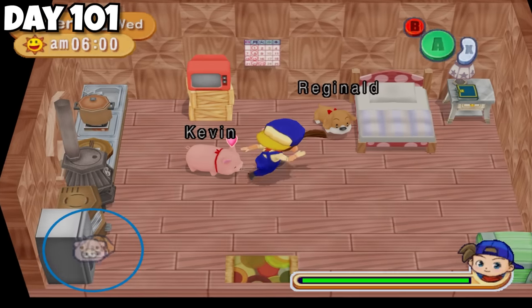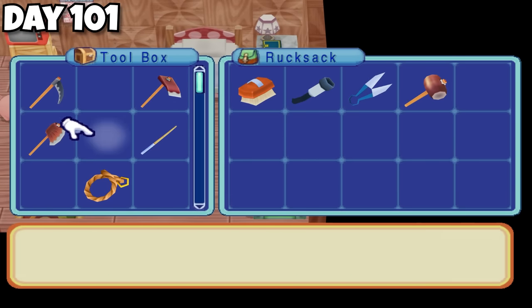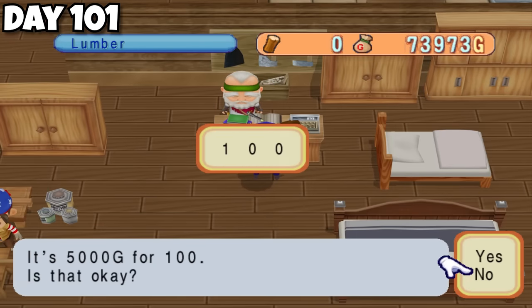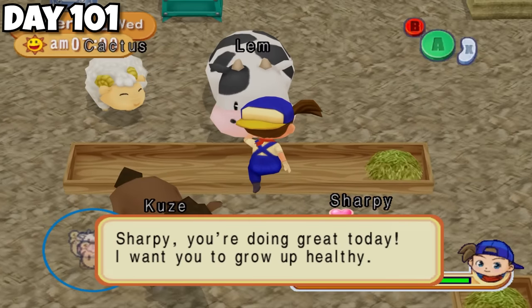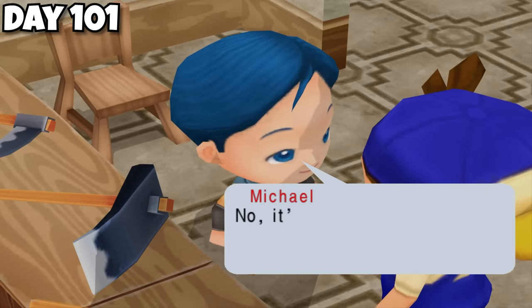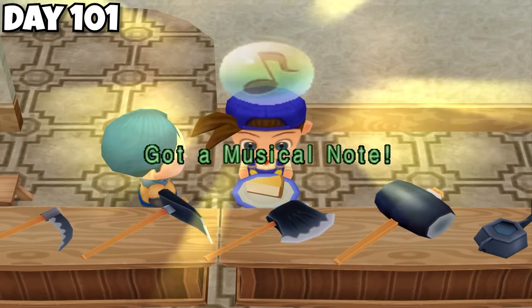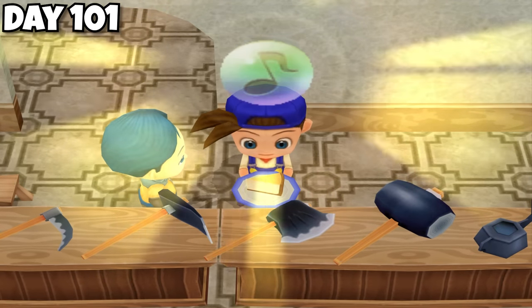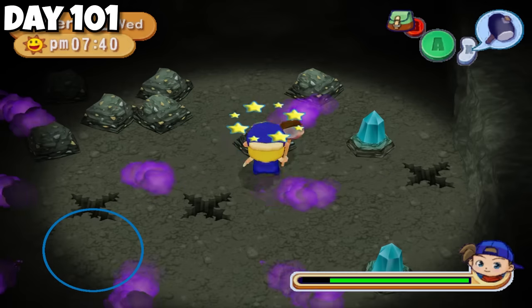We pick up our journey on day 101, where we say hello to Reginald and Kevin and collect our tools. First things first, we purchase some lumber and pay 5,000 G to renovate our house to level 3. We check in all the barn animals, make sure the chickens are fed, and then run around town talking to villagers with at least 3 hearts to get our first music note of these 100 days, the popular note, for receiving 5 cakes on the Thanksgiving festival. We then give Tim a cake and spend the evening in the mines.